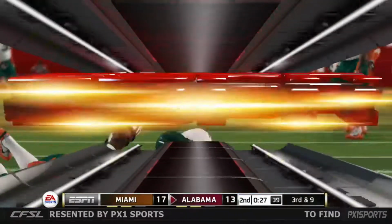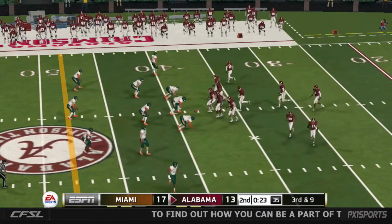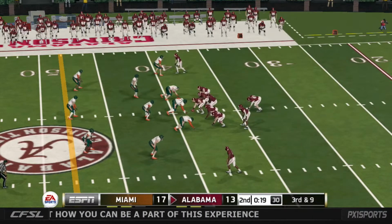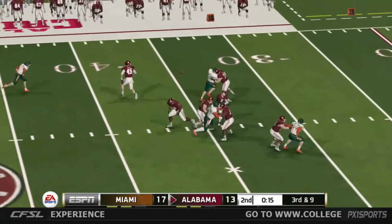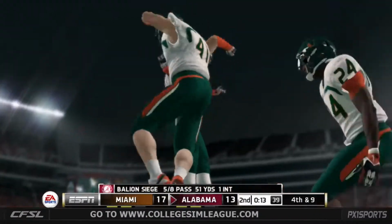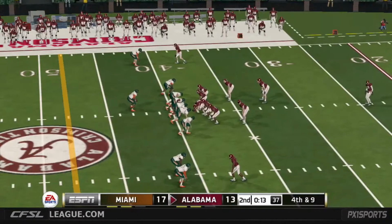Well, now on 3rd and 9, you would think they're just going to run it out. They're not taking their second timeout, so they don't even have to snap the ball. Maybe they will for one last play, as we'll see. Well, they snap it early. Siege going to air it out, going to the left in the coverage, and jumping up, not able to make that is Louis Simmons, the walk-on wide receiver. So 4th and 9, now they've got a punt.